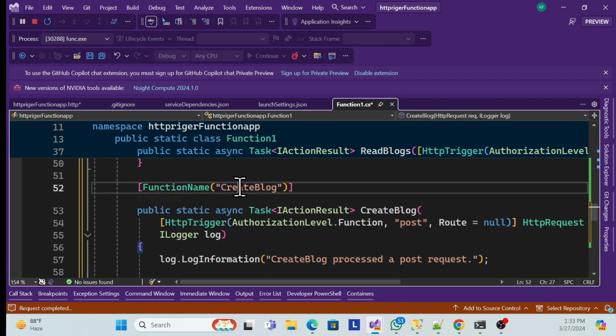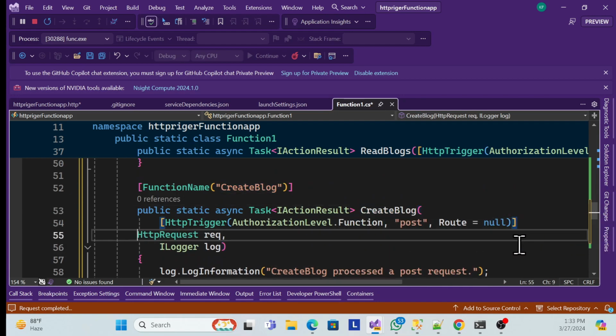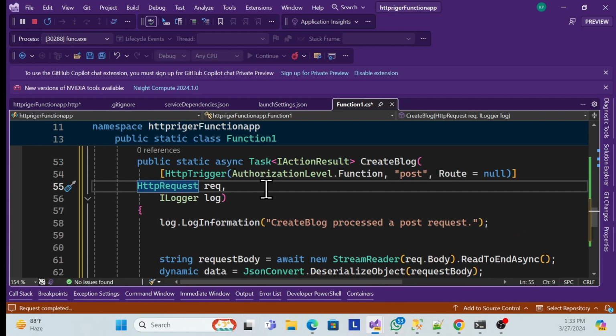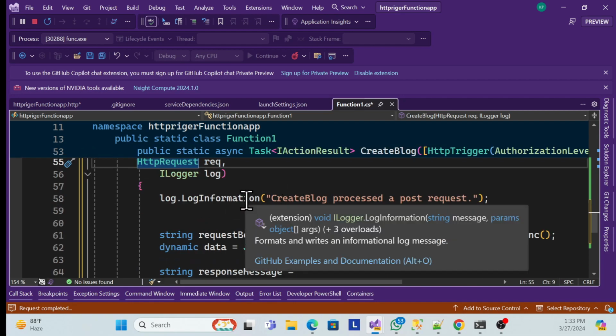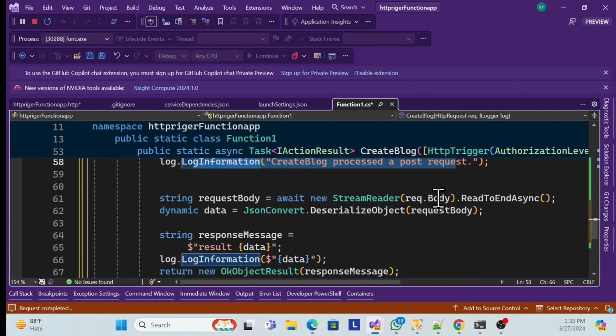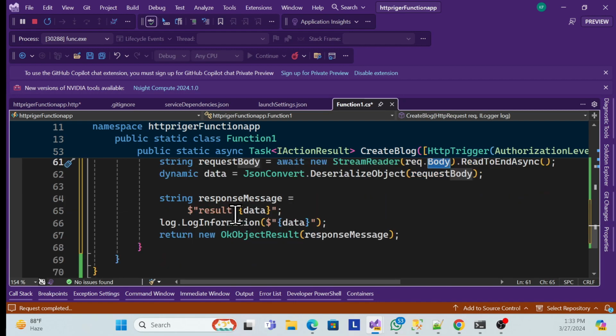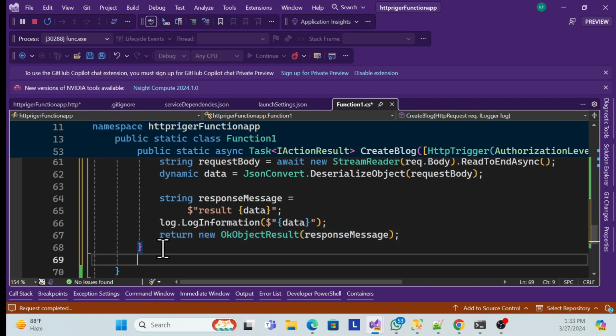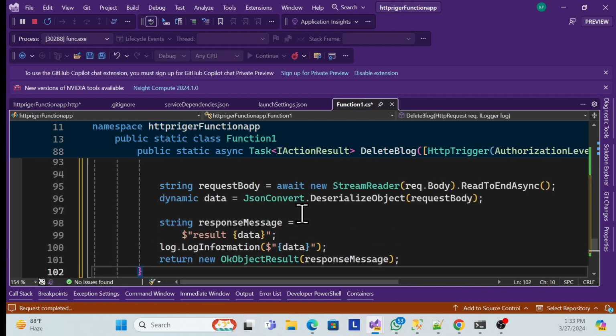See, I just create another function and bring back that similar method over here, create a log, get the body from the request body, and simply respond and response back, right? There is no implementation. And similarly I have to just do update and delete as well, right? So let me get this code and paste it over here.